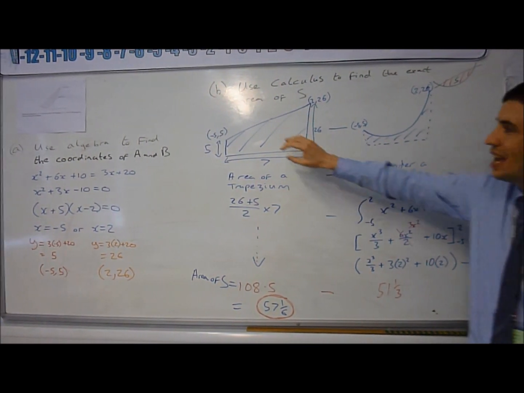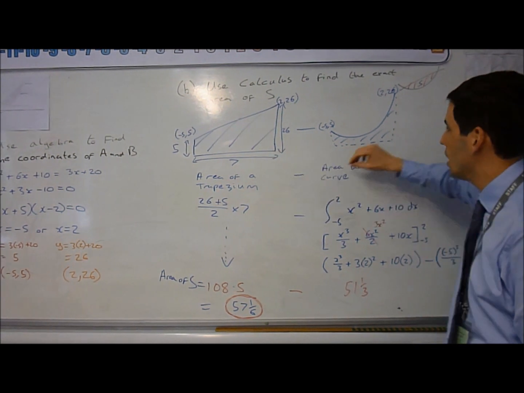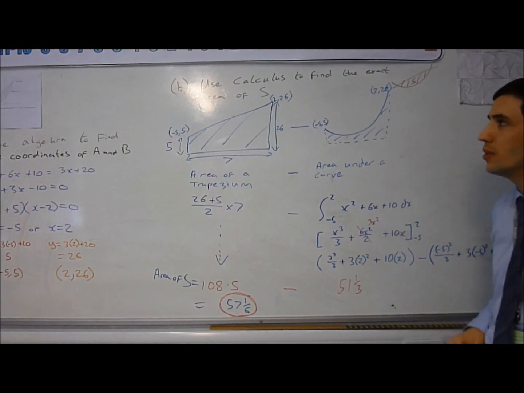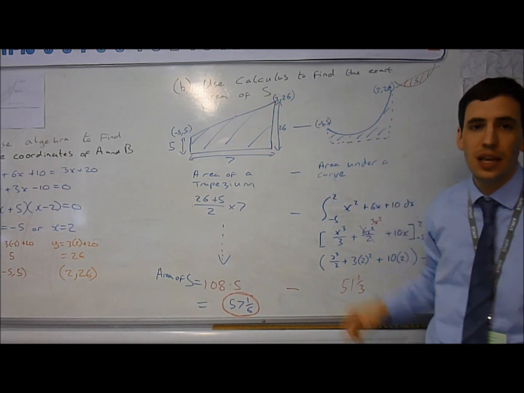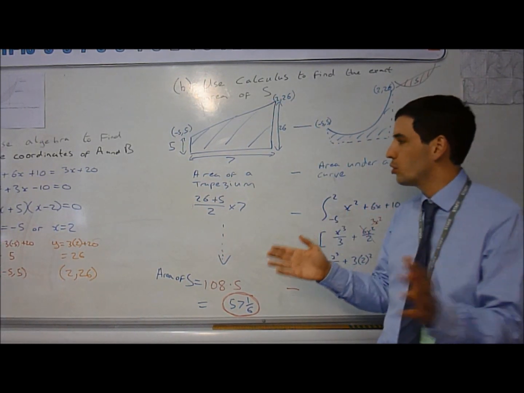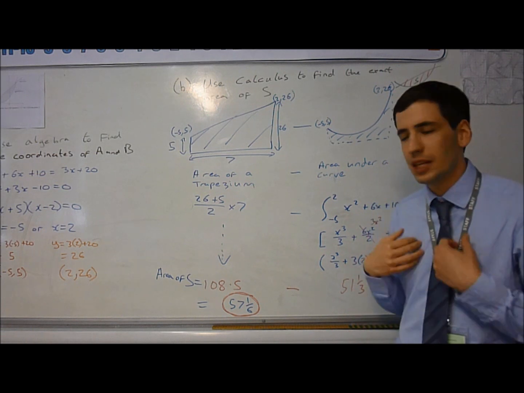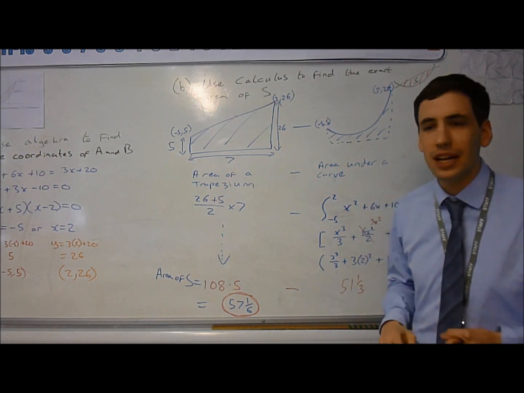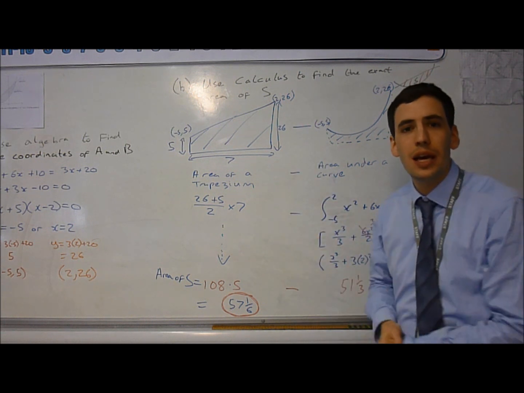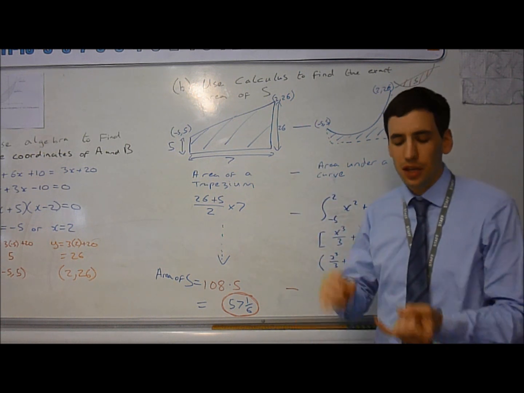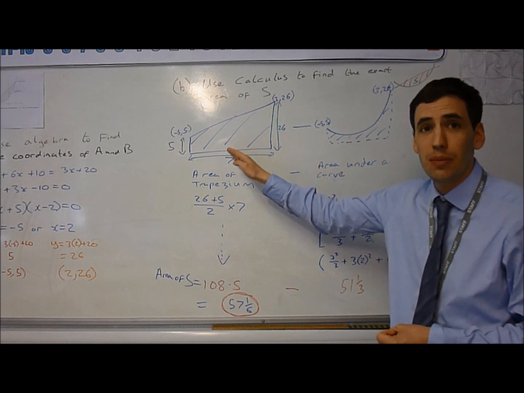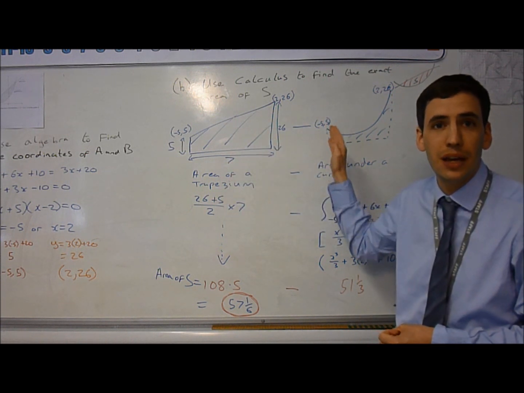So if I find the area of the trapezium and take away the area under the curve, I'm going to be left with the area of S. Now, I'll talk you through the answer. Don't worry too much about my specifics, because in your exam you might have a triangle, you might have a rectangle, you might have a trapezium like me, but it's going to essentially be the same. You're going to integrate to find the area under the curve, and you're either going to take that away from a shape, or you're going to take a shape away from that.